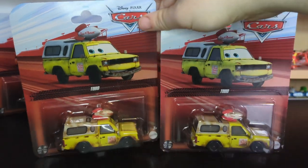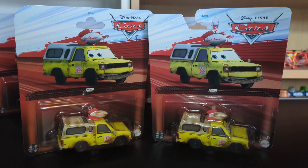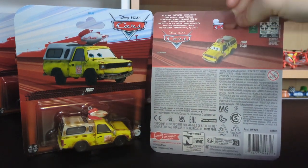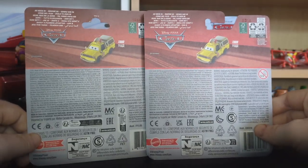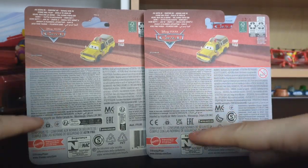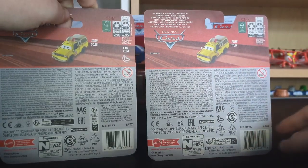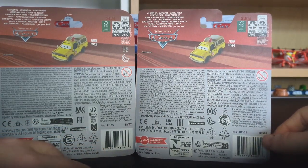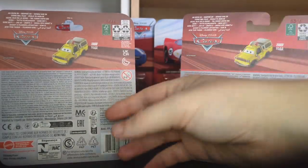Take Todd the Peter Planet Truck here — now granted this is a different year release. This is the 2023 Todd and this is the 2024 Todd. It might be slightly different if this was a 2024 Todd, but this is international packaging of Todd, not the USA packaging with the cars on the back. We can see some differences straight away: the logo has changed, some stuff has moved around — more languages, the next gen, the new Mattel logo. The code has changed because this is the curved packaging: HWT57 versus BHN55.